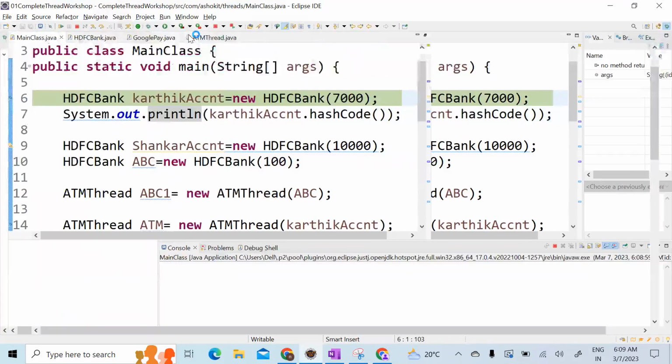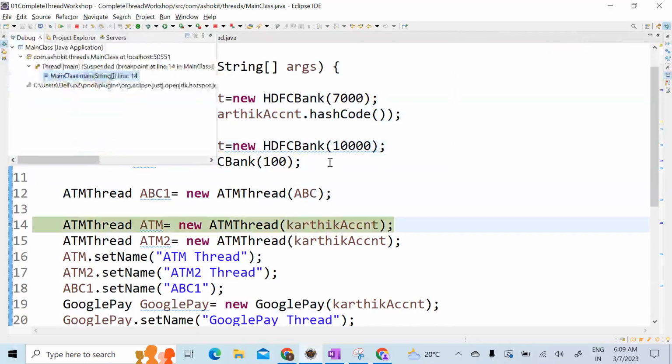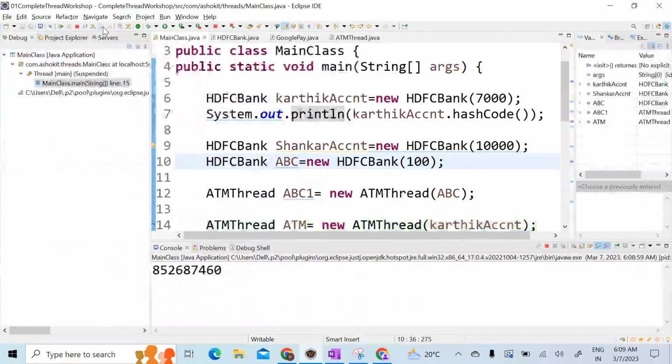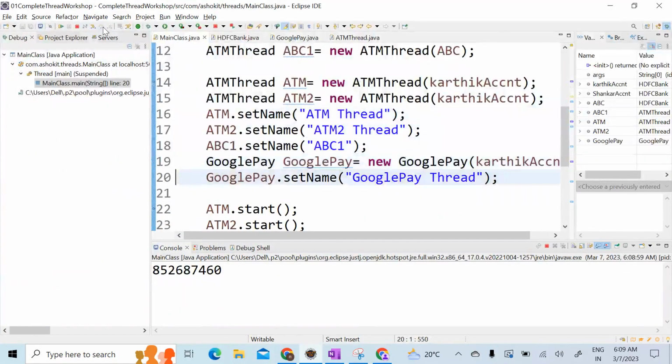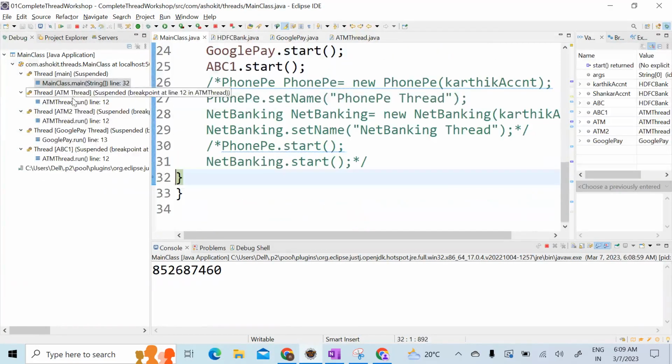We are going to understand what inter-thread communication is, why wait and notify all are present in the Object class and not in the Thread class, and what the difference is between notify and notify all. I'm just starting all the threads with ATM.start and so on. So I have started all four threads: ATM thread, ATM2 thread, Google Pay thread, ABC1 thread.